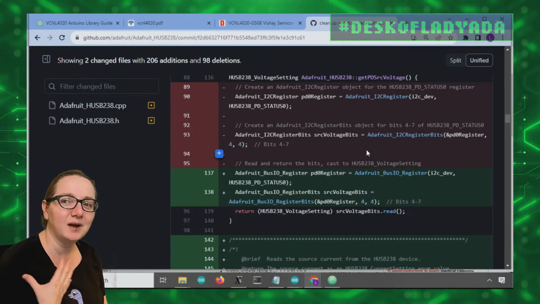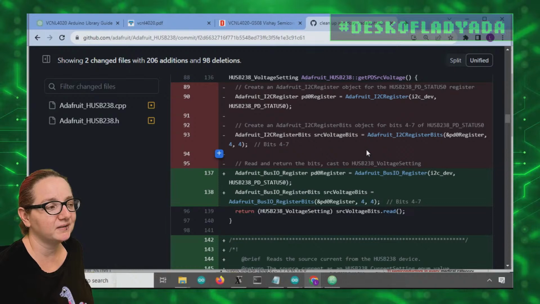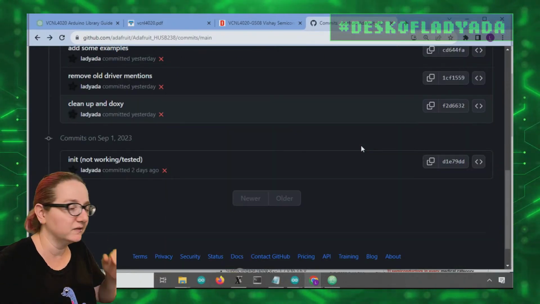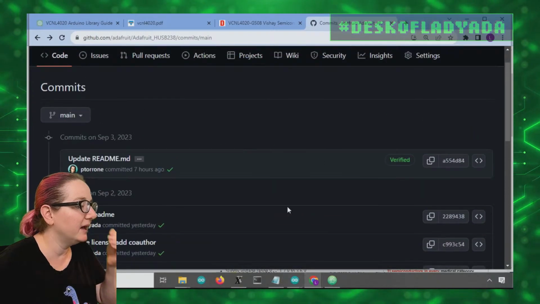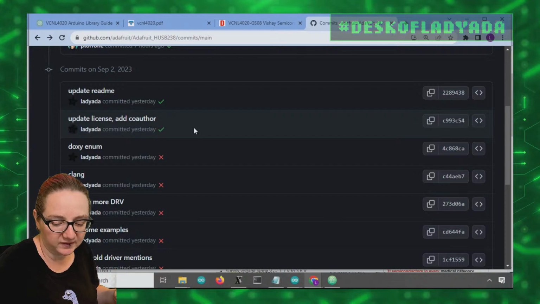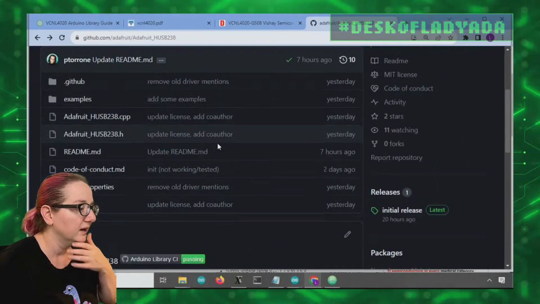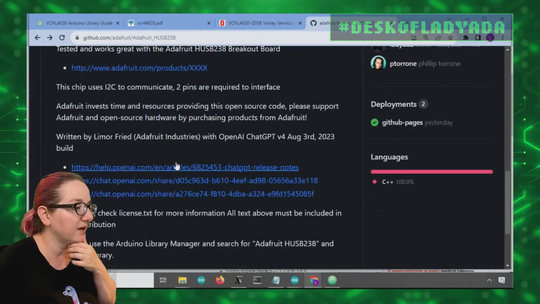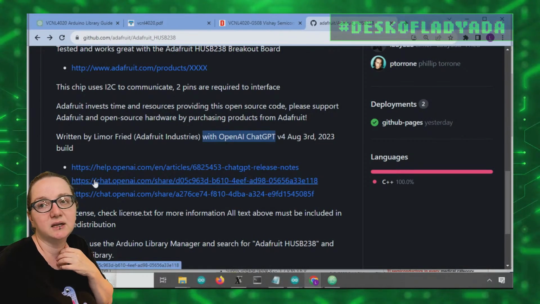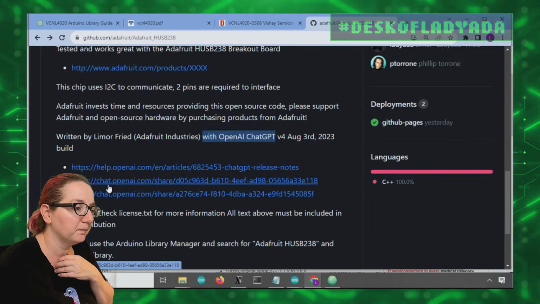You know what I mean? I would often make typos and copy-paste errors. And so I feel like, just be aware, it is going to hallucinate. And then, you can see all the history, and then I eventually got it to pass CI. And of course I tested it with the hardware here. And then I gave credit to OpenAI as a co-author. And then here are the links to the 2 chats.